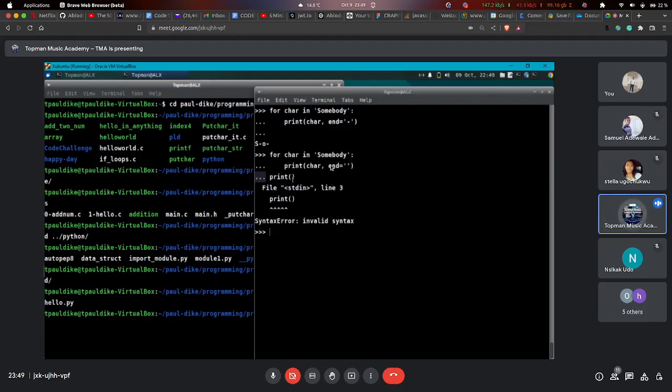If I don't do that, it expects me to indent and continue putting statements for the loop. Until I press enter from here, I can't put this other thing. But it's interpreter mode, it will not wait for me to put this, it will go and print the stuff. If I had done for somebody in this and then print this, it will not wait for me to do the remaining one. You understand?